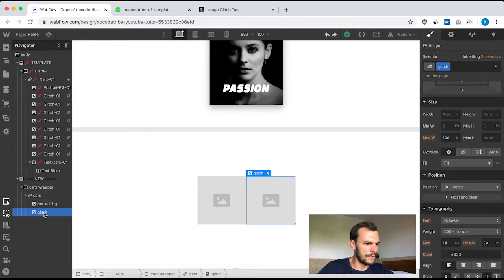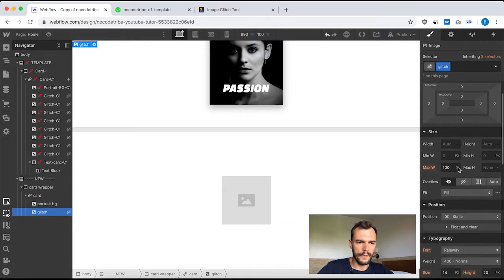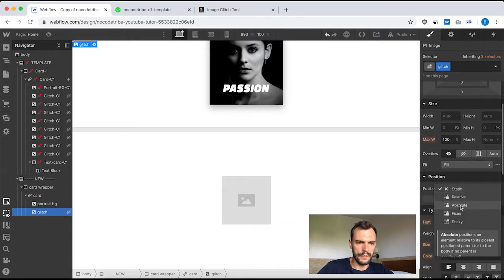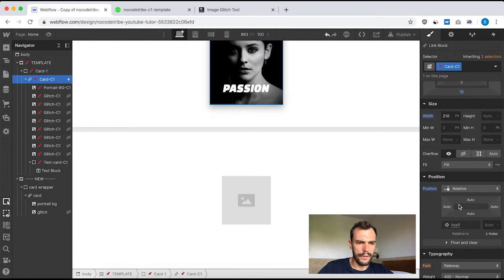So let's do this glitch here. I'm on the original styling. So put display none, position absolute. I need 0, 0, 0, I think, everywhere.